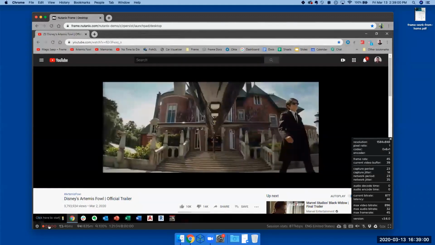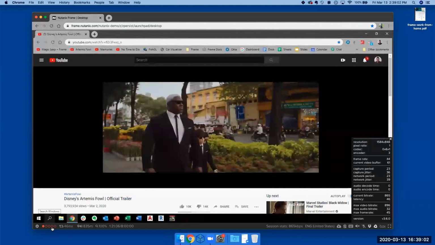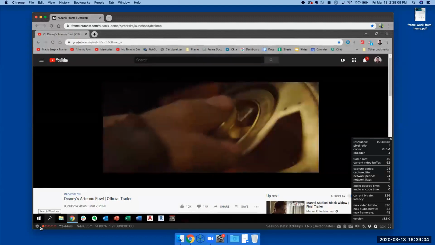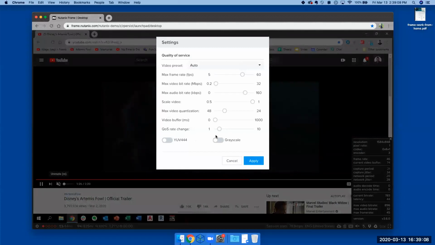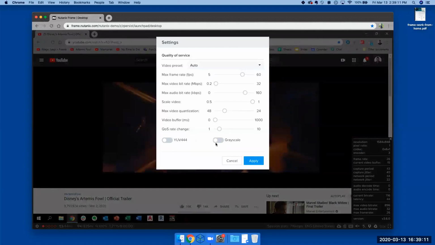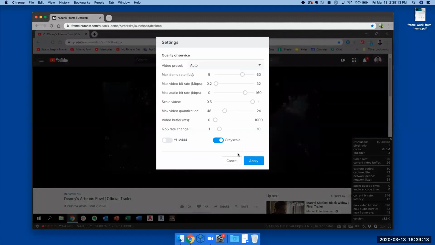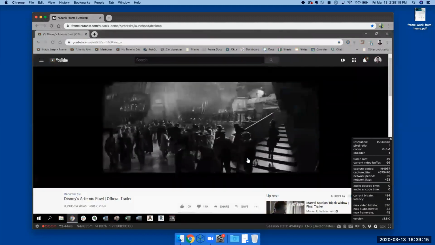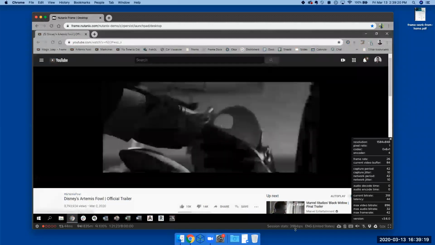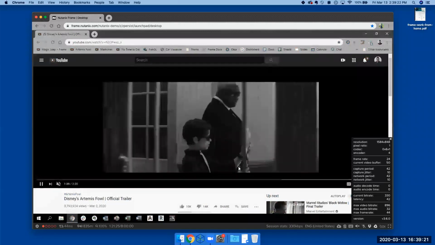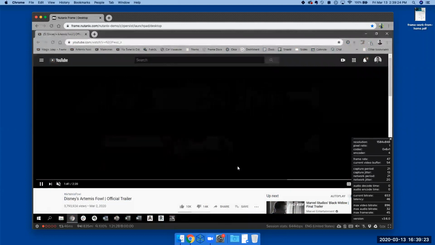I can even tell Frame, and Frame, in the bottom left, is saying, hey, your bandwidth has been lowered by quite a bit, right? So be aware of that. But I can even tell Frame, you know what, I'm really starving for bandwidth. I want to just have a decent experience, but I'm going to go ahead and go grayscale. So Frame can even go black and white on the fly and consume even less bandwidth for this video, and still provide the best possible experience to the end user.